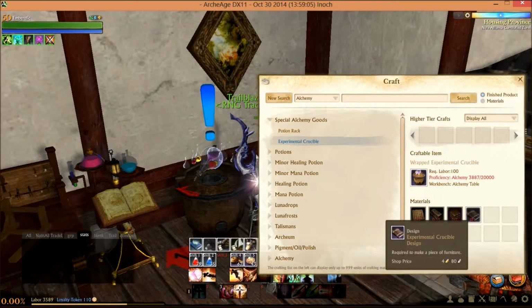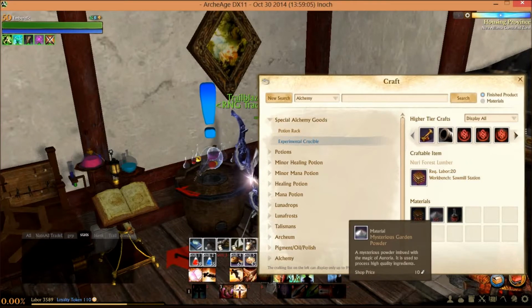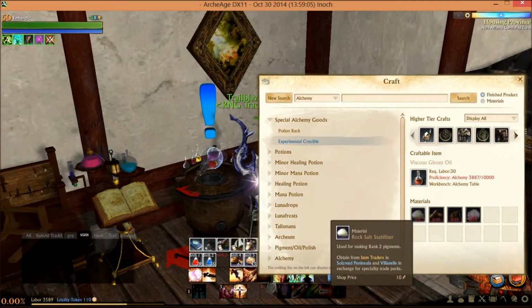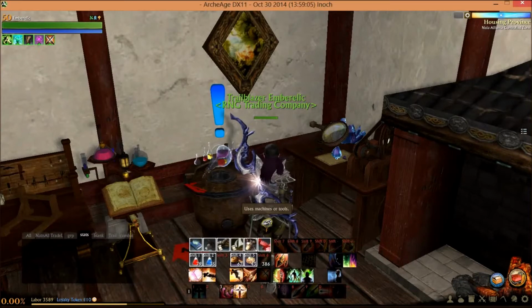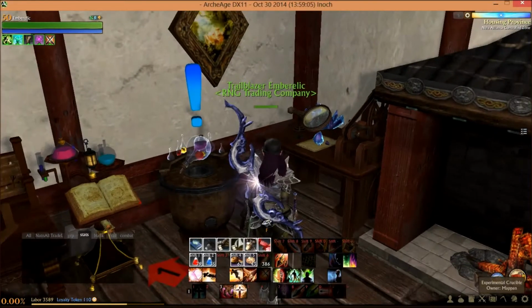It is not a cheap thing to make. Not only do you need the design, but you also need Nuri forest lumber, which requires mysterious garden powder, a very, very, very rare drop. This stuff, at least on my server, is running about I think like 20 gold a pop. And then also the viscous glossy oil, which requires a overseas trip, or of course a trip to the auction house to get the rock salt stabilizer. So it's not the cheapest item to build, but that's what it looks like. So I definitely wanted to show off there what it looks like.